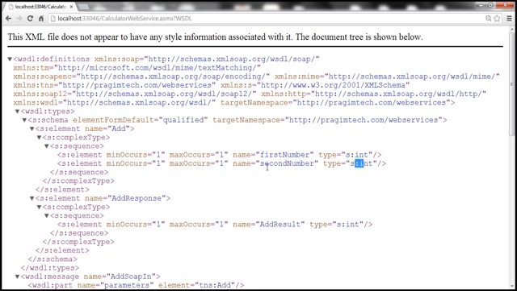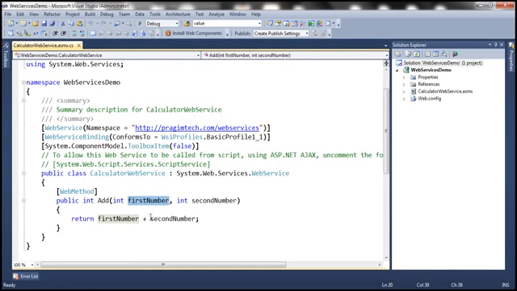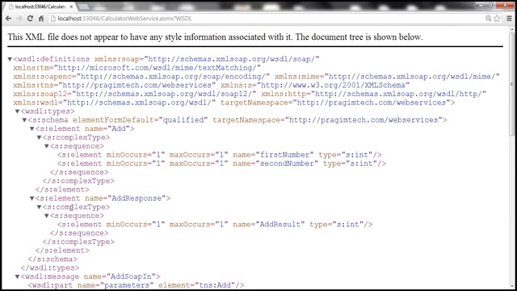Not only that, the WSDL document also specifies the return type of that method. So basically, when we call this method, it's going to do something. In our case, it's going to add these two numbers together, and it's going to return their sum, which is an integer. So the return type of this add method is an integer. And if you look at this section here, look at the return type, it's an integer. And look at the name here, it says add result. Basically, that means the result of this add method. What is its type? It's an integer.